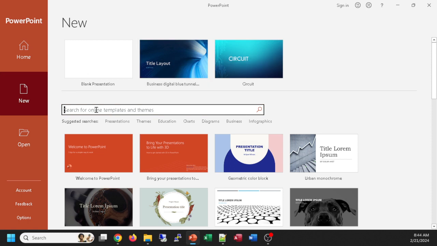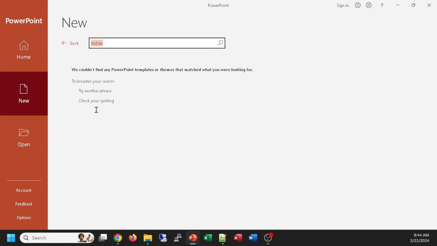Let's just for fun, let's choose Bible, and see, do they have any Bible-related theme in case we're doing a little Bible study? Oh, thank you, Microsoft. Maybe that's a forbidden word. Would you believe that there are sites I've been to that when you want to try to make a title of something, it would not let us register a particular site if it had the word Bible. And that was very annoying because it was a site that we didn't think would have any concern about that. But politics today.